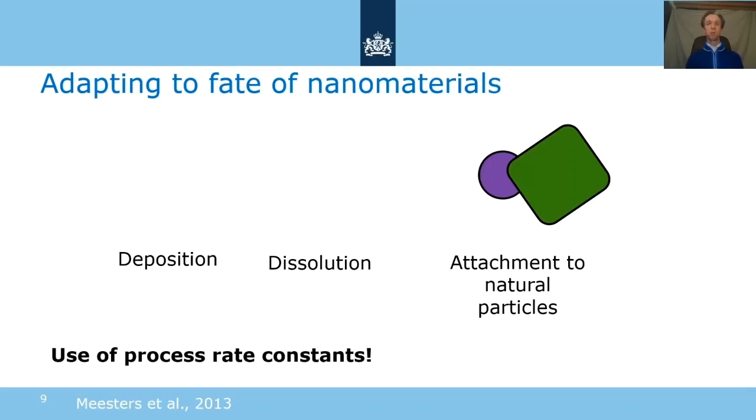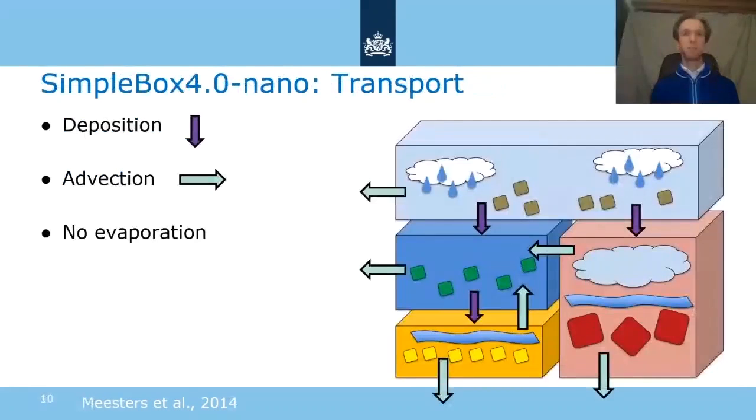The other way was we could not use rate distribution coefficients, so we had to use rate constants, which describes the flow of the material from one form to the other, the rate. So in the end, when we look at transport, deposition was the main process that we changed, but advection, movement with a body of air to the next, through wind or flow of water downstream, this is still the same. Also related to transport between different compartments, there's no evaporation from, let's say, water or soil to air. There can be some resuspension, but this was found negligible and not included in the model.